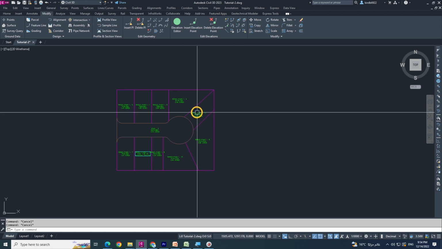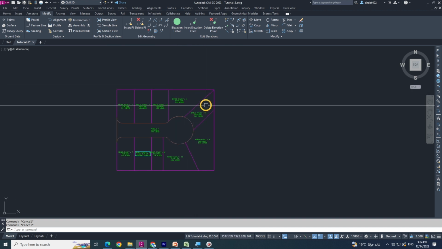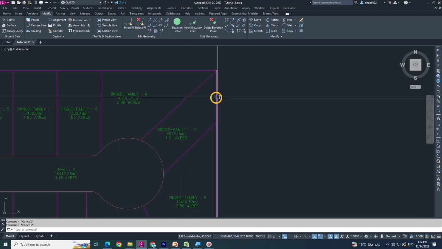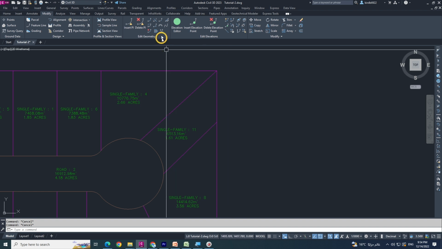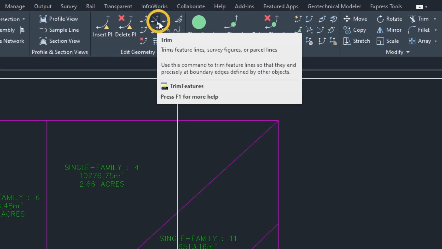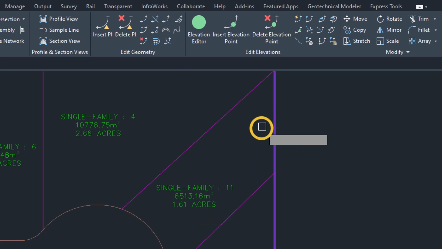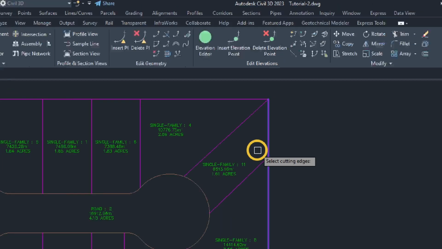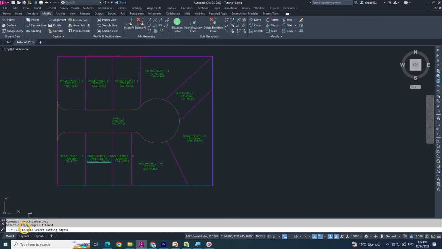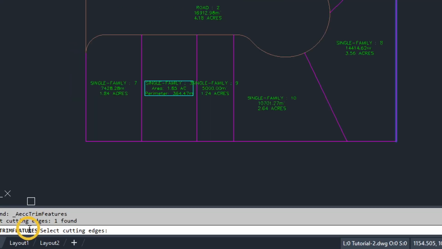Now if you want to trim something, suppose you want to trim like this line, choose the Trim button here. If you click like this and then select the first one, read the command bar.